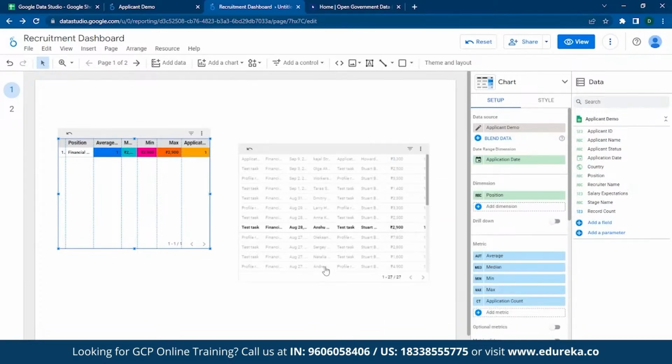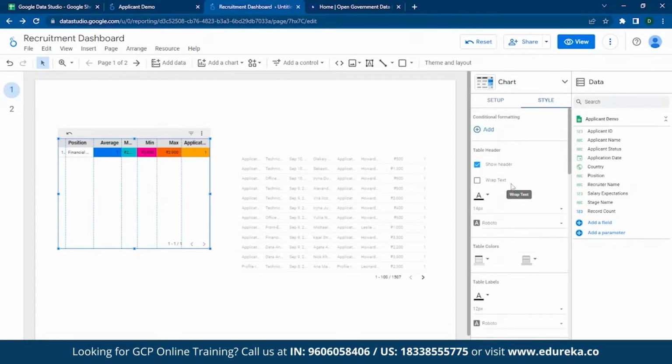Now let's move the count column closer to the position name and sort this by metrics. So let's apply a bit of styling. Now we can go to style. Here you can see that each column has its own color. I choose this color for better readability and select it for all columns. That's why we have kept a different color for counts, salary, metrics and the numbers of applicants.